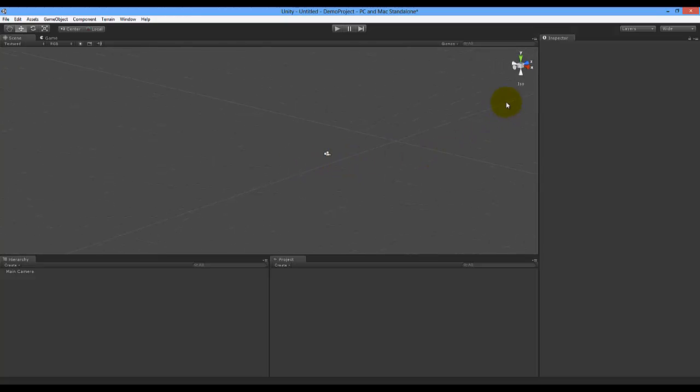You've got to watch out for getting into isographic view because that will mess with the ability to actually move the camera. To get out of isographic view or any of the orthographic views, click on the center square and it will take you back to perspective mode. To move the camera, and again, make sure you are in perspective mode, you press and hold the right mouse button, and then you can use the WASD keys to move. W is forward, S is back, A is left, D is right. You can also use E for up and Q for down. Make sure you always have the right mouse button down while you are doing this.